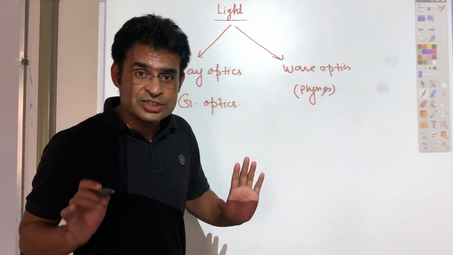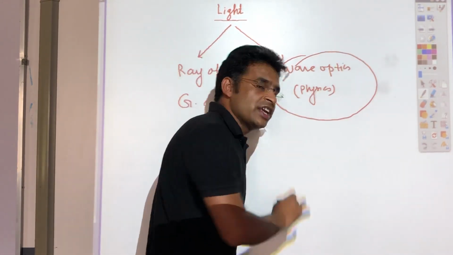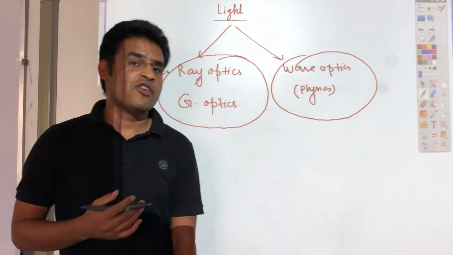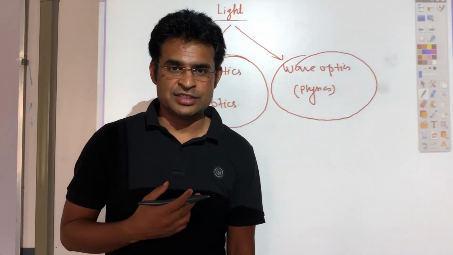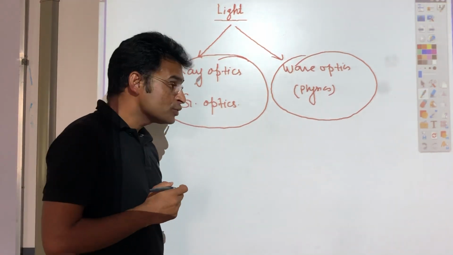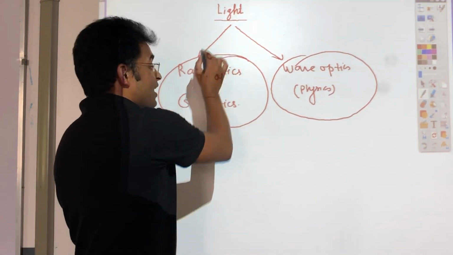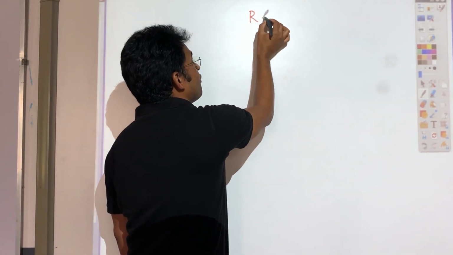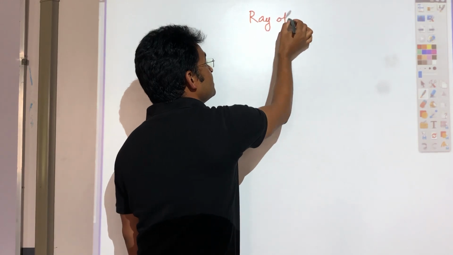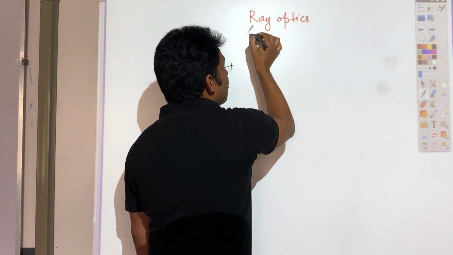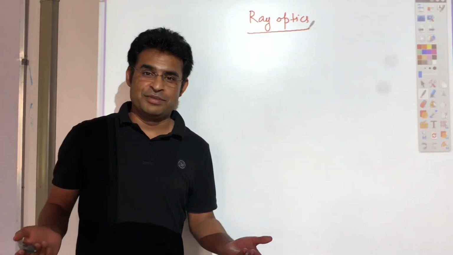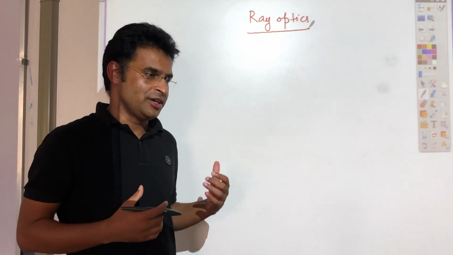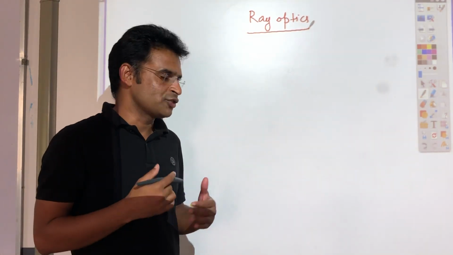So in the 10th grade syllabus we never talk about wave optics, we only focus on ray optics, meaning what light can do. It can form images, it can create a heating sensation, and many other things. So if we are talking about light, it means we are talking about ray optics. And ray optics means image and object. Simply, light forms images. We are making so many assumptions to do this chapter.